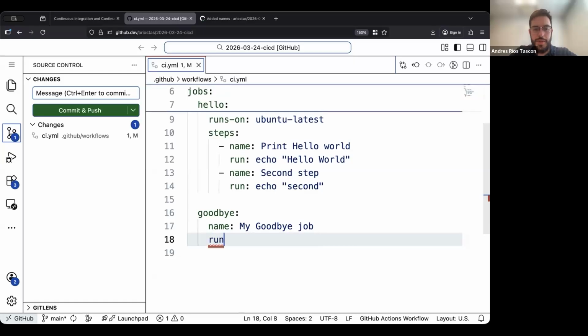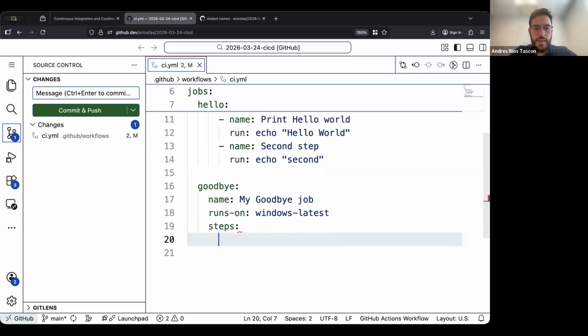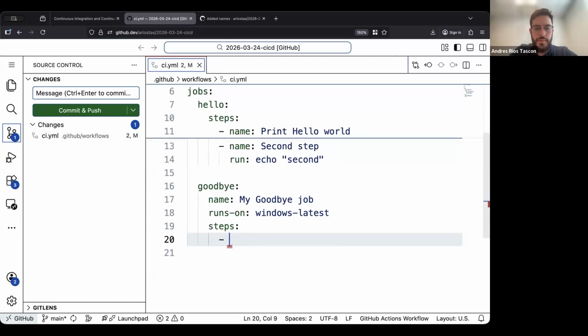We again need to specify which platform it needs to run on. For this one, let's try out Windows, and again, let's use the latest version. And then for steps, I'll just make it simply print goodbye.